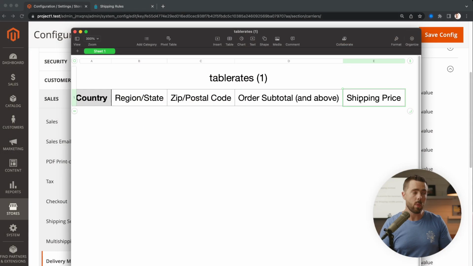This does not fulfill the requirements because they wanted an expedited amount for a plus fee. So if we were to have a shipping price of, say, $5 and then $10, and the expedited would be 15 and 25 respectively, I don't see a way in this table rates implementation that we can actually do that. There is no way to have a title on here, which would be pretty nice.